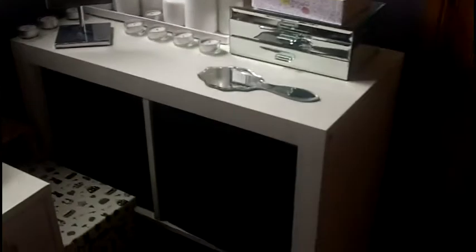I love it. I think it looks really nice. And then down here, my dad got me this box, which is Marilyn, and that's full of all my belts. Then I've got a couple of boxes, like wicker baskets here, and I just use them when I'm doing my favourites and faces of the day, and I put all my products in them.